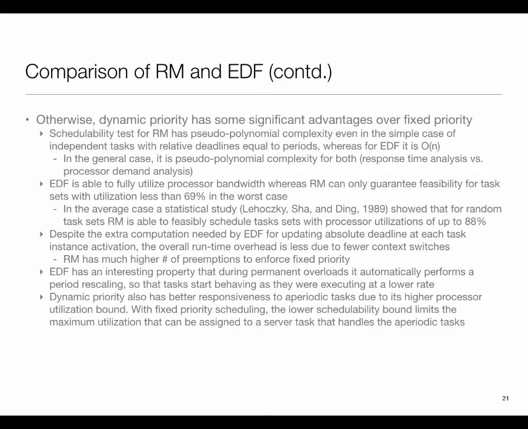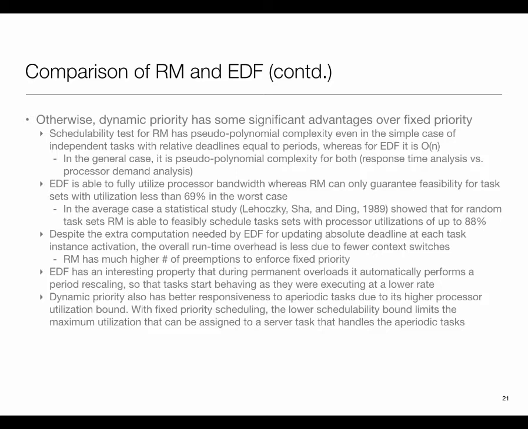The biggest one is that it can schedule more task sets, or equivalently, you can get away with a slower processor because the utilization bound is 1. So that works great. And most of our systems actually do tend to have deadline equal to period. I mean, that's typical sensor type processing. You get one sample, all you care about is finishing it off before the next sample. So EDF works really great.